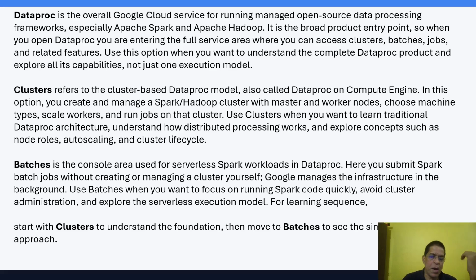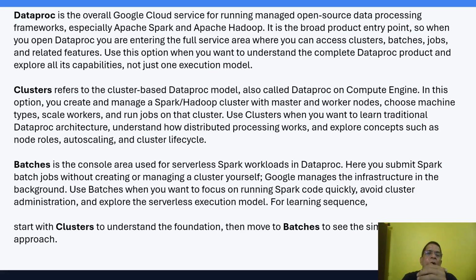Now we are going to start Dataproc. Dataproc is the platform where Hadoop and Spark are the main backbone of your data engineering in GCP, for your batch processing, streaming processing, or you can say distributed computing for large data sets. It is the overall Google Cloud service for running managed open source data processing frameworks, especially Apache Spark and Apache Hadoop.